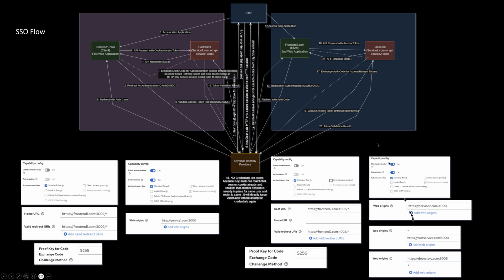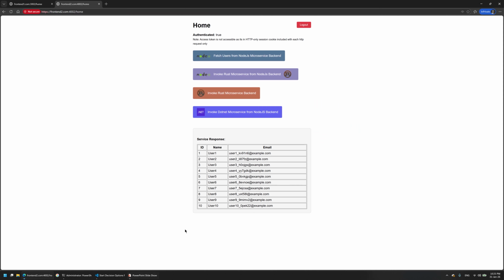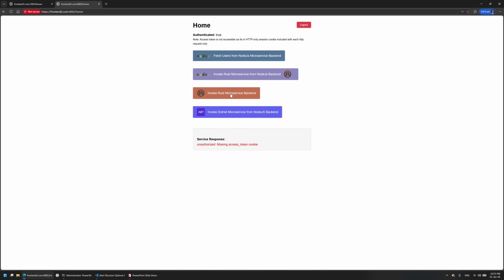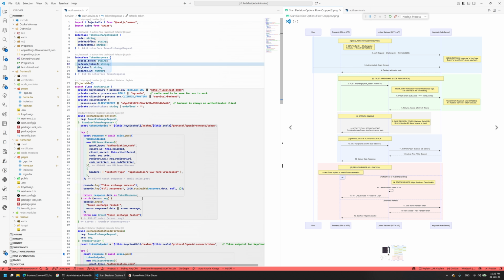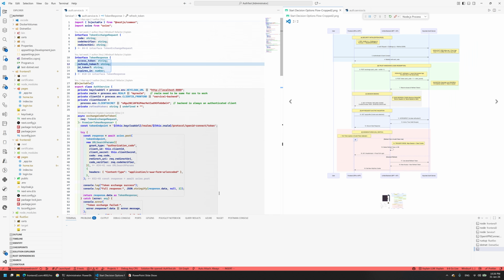Now these other services, as I told you, for example, if I come to this front end 2, I told you I have other microservices also. So I have this Rust microservice. I'm going to try to invoke it again. Now, as I told you, this cookie that was developed between the two services is not going to get shared with any other domain. Now the Rust service has its own domain. It is running on a different port, a different URL. It's a different microservice even at the backend. So definitely that portion is not shared.